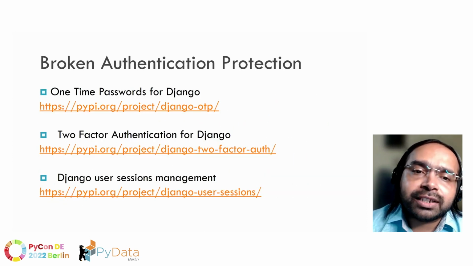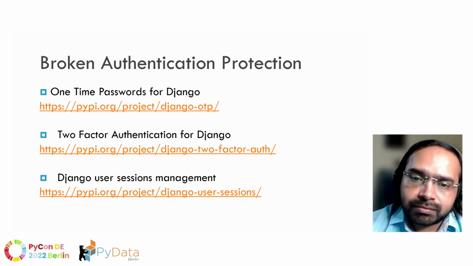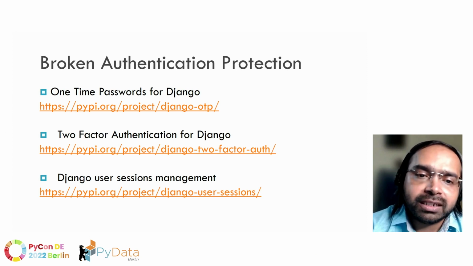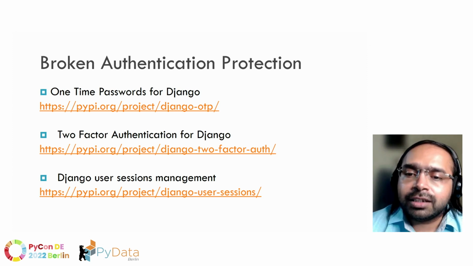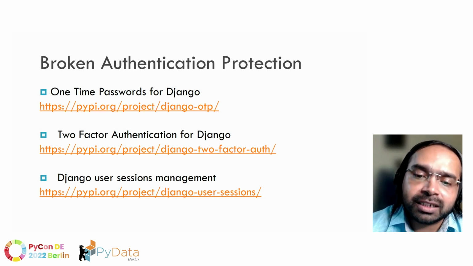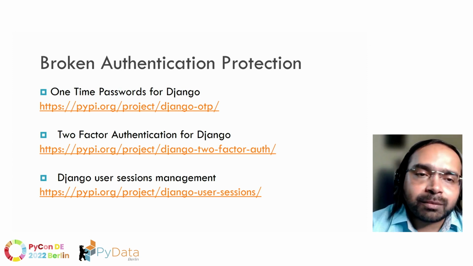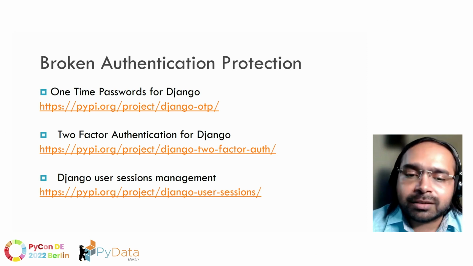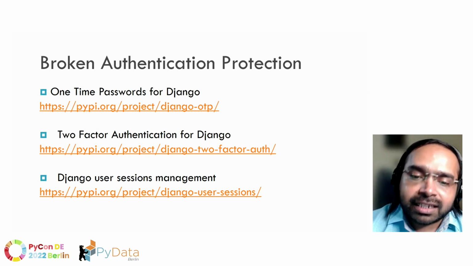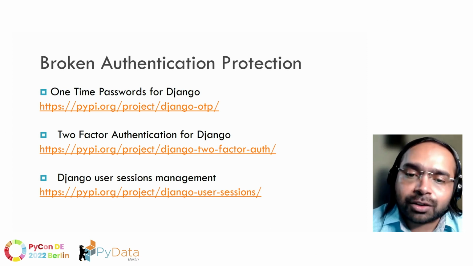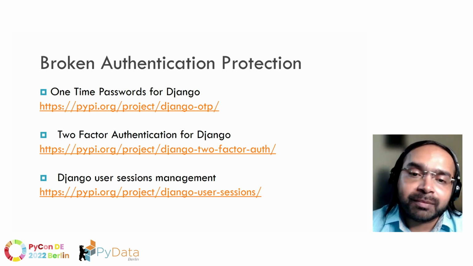Now to implement this in Django, you can use the one-time passwords package in Django, that is Django OTP. Then for two-factor authentication, there is the Django two-factor auth package. Then for Django user sessions management, you can use Django user sessions. Session management is also very, very important. So you can set that after 2 minutes of inactivity or after 30 seconds of inactivity, the application will log out automatically. Otherwise, if you are in a public place and you have left your system open for some reason, then maybe some person or hacker can just get into your system and send mails or operate the software on your behalf, and it may create problems for you.